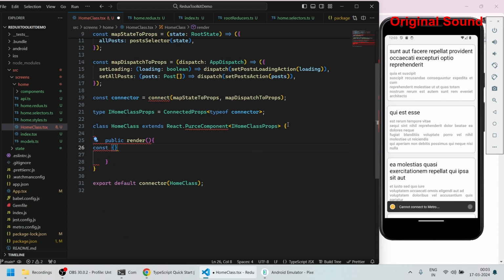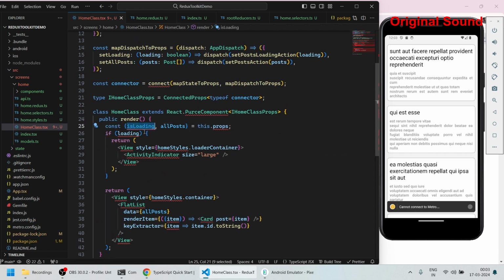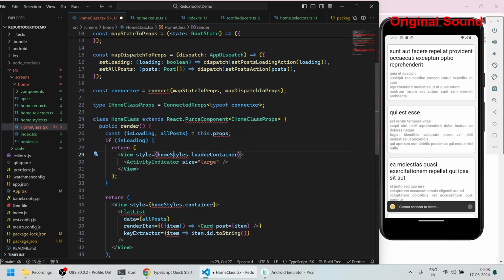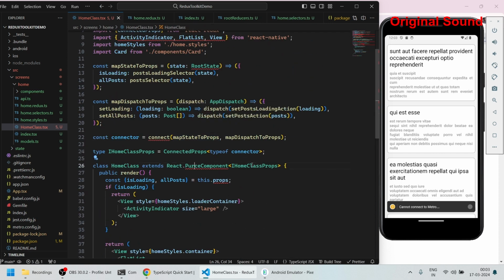Const this.props, isLoading. I think we have created it, and allPosts return it. Instead of loading we can use isLoading. Inject, going to use your component here, connect. I haven't imported it.